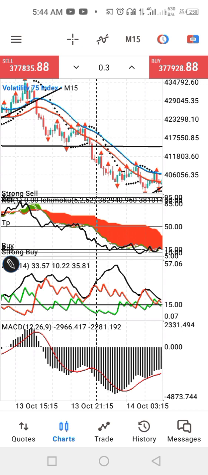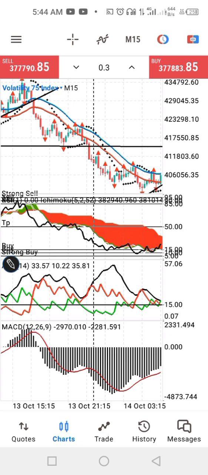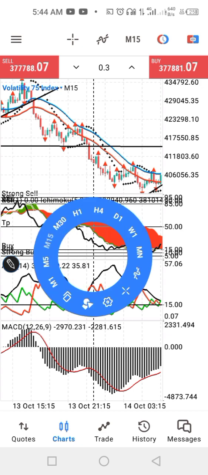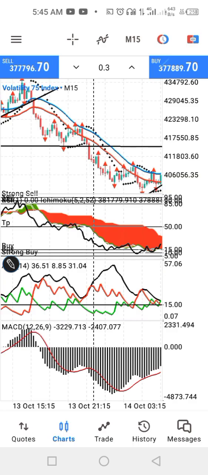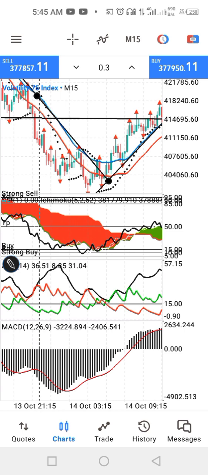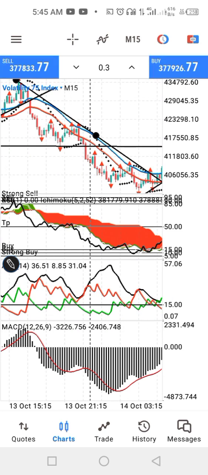Let me show you guys the trend line that I always use. You guys have to start applying your trend line always. It tells you when the market is going up and when it's coming down. Now we'll make our trend line from this point to this point. Okay, we'll align it. Can you see what I did, guys?